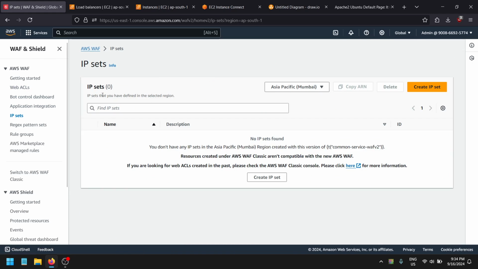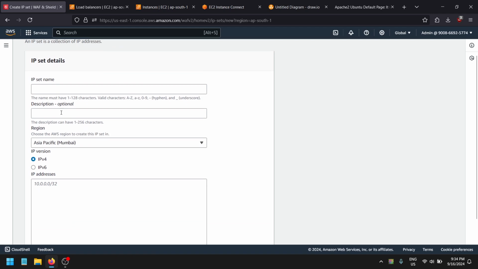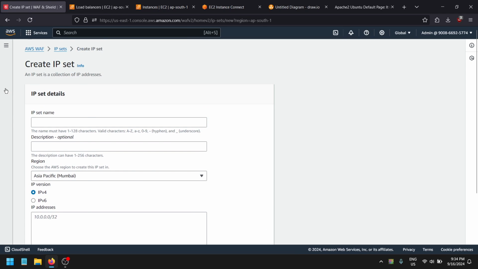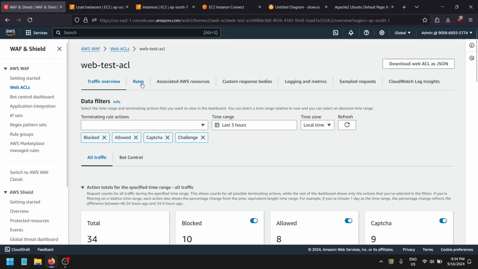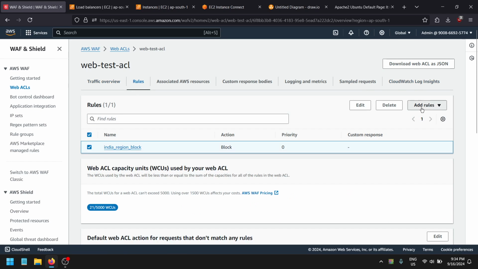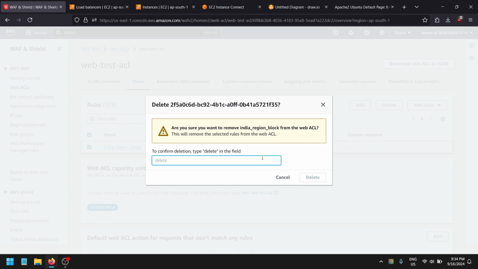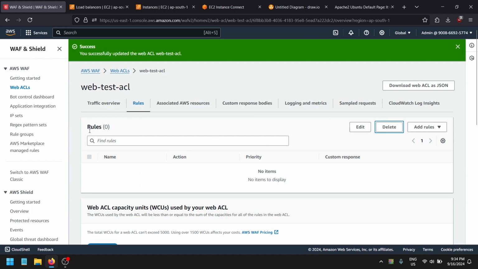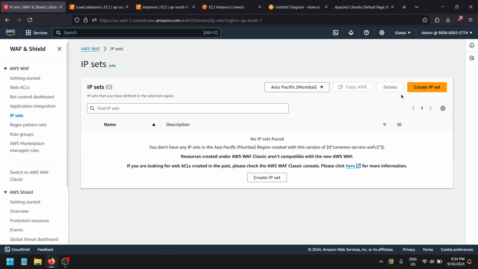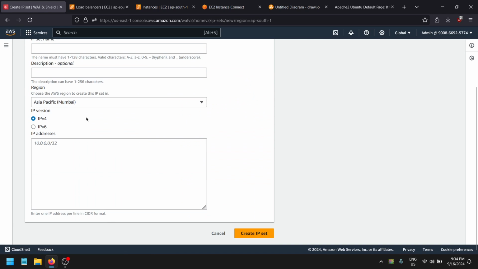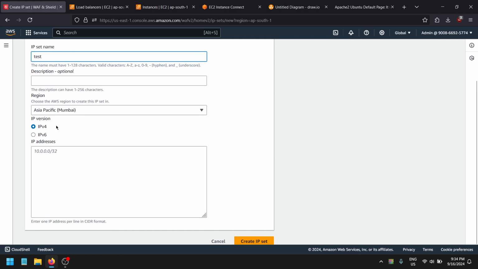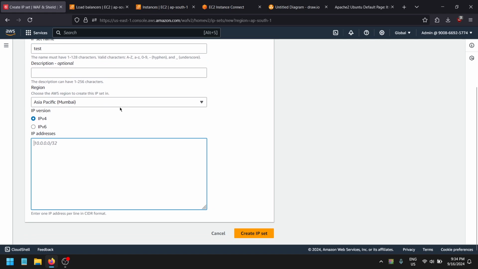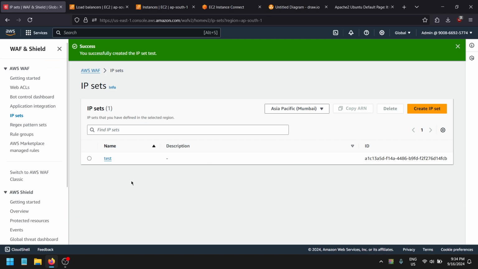So let's create the IP set now. I'm just removing the rule that we have created from the web ACL rules. Let me delete this rule. Delete. Yeah. So let's go to the IP set. We don't need to provide any description for this test. Select IPv4 from the Mumbai region and create the IP set.